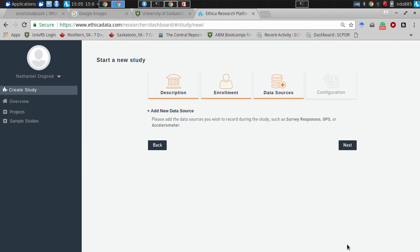Now we get into the very specific definition of the data to be collected. Remember, we're specifying a study design, we specified some general features, but a key set of elements yet to be specified is what information is being collected. And that broadly is composed of three types of information. One is data collected automatically by the phone, things like accelerometer data, step counts, information about people's location or contact patterns, the distance between them and their service dog as measured through Bluetooth.